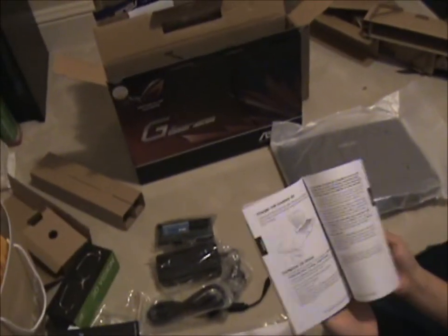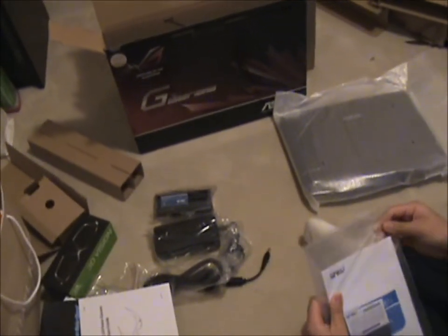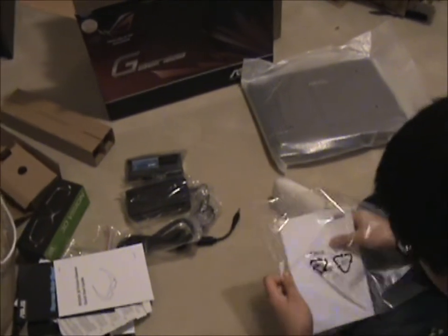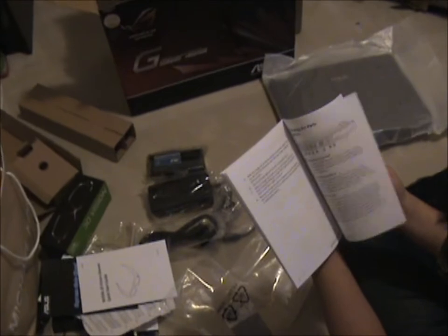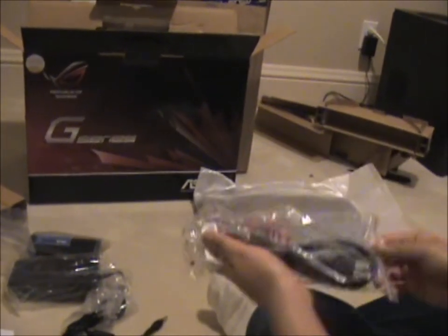Here's the 3D Vision manual. Here's the Asus manual. You might want to open this. User manual. This is really long, I'm not going to show you that. Now, the wire.